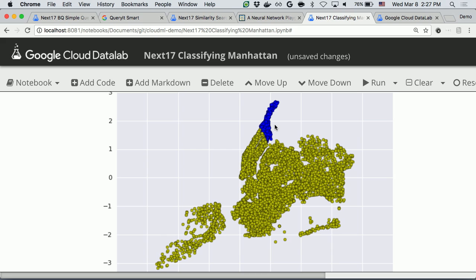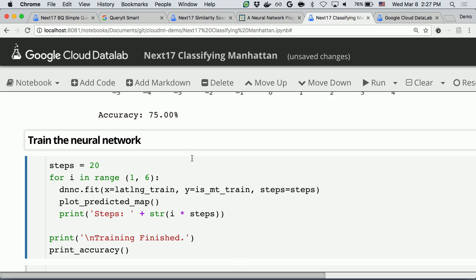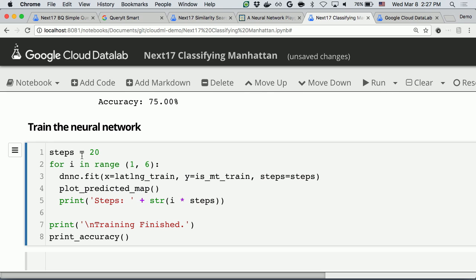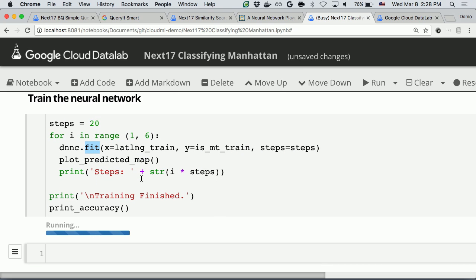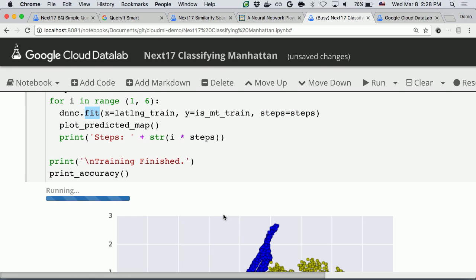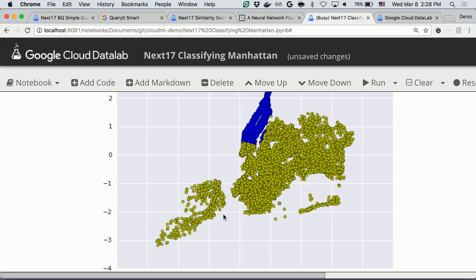It thinks this is Manhattan. So this is where we have to train the neural network model. The accuracy is 75%. So you can write a for loop to repeatedly call the fit method to train the model using the training dataset. Now it should gradually show better accuracy.